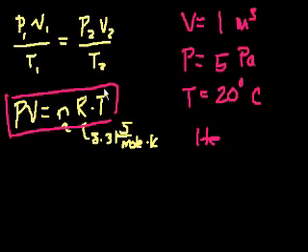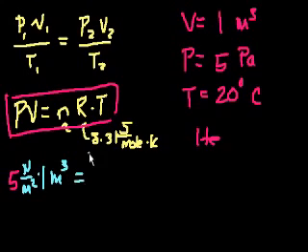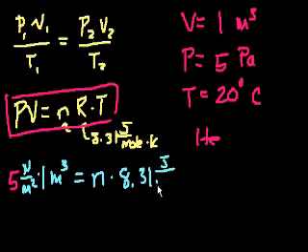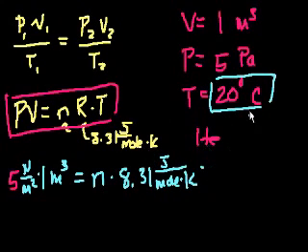Well, let's just substitute into the equation. So we have pressure, which is 5, and I'll actually write the units. I never do it, but you should, and you should always do it in an exam. 5 newtons per meter squared times the volume, 1 meter cubed, is equal to my number of moles, N, times the universal gas constant, 8.31 joules per mole Kelvin, times temperature. And remember, I can't repeat this enough, always convert the temperature to Kelvin. So whatever our Celsius temperature is, add 273, and you get 293 Kelvin.